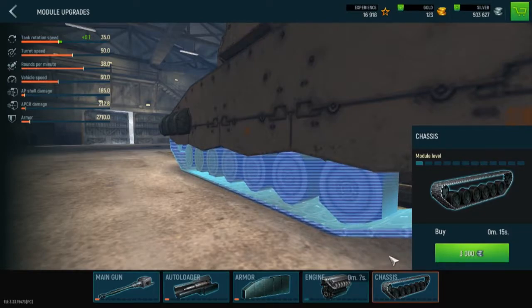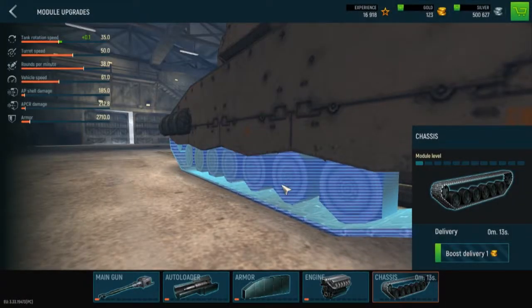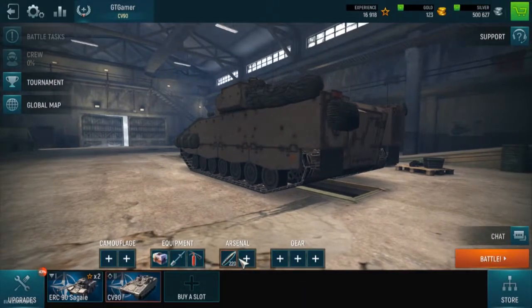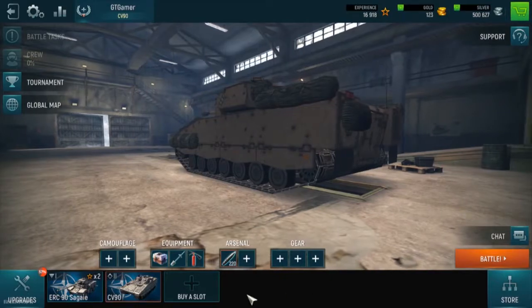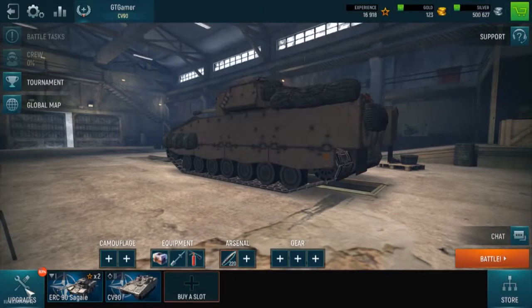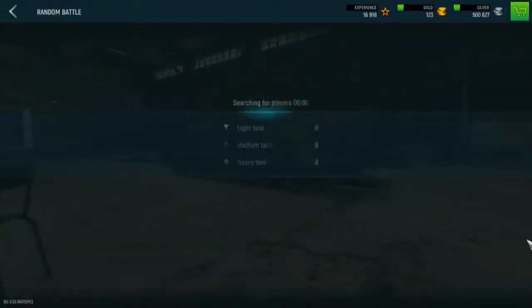Right, after this, so 6, 5, we're going to buy the chassis upgrade. We're going to do level 1 for all of them at first. And that will take us to just over 500,000 silver. And I want to save a lot of money for when we get our new tank. Right. That is awesome. How much is a new slot just out of 50? Gonna have to be a bit conservative with them then. Right, nothing really left to do. Let's get into battle.